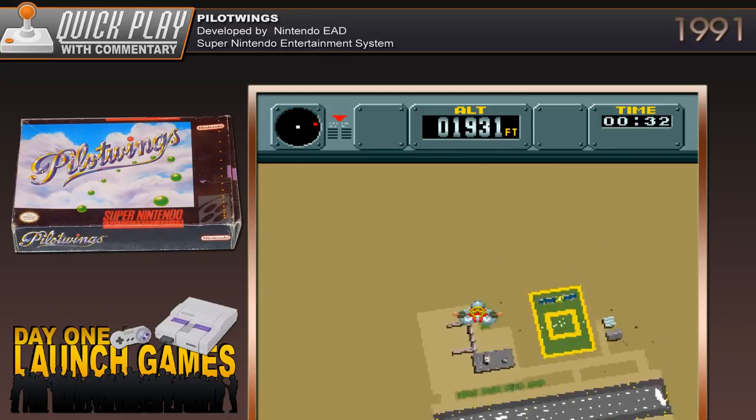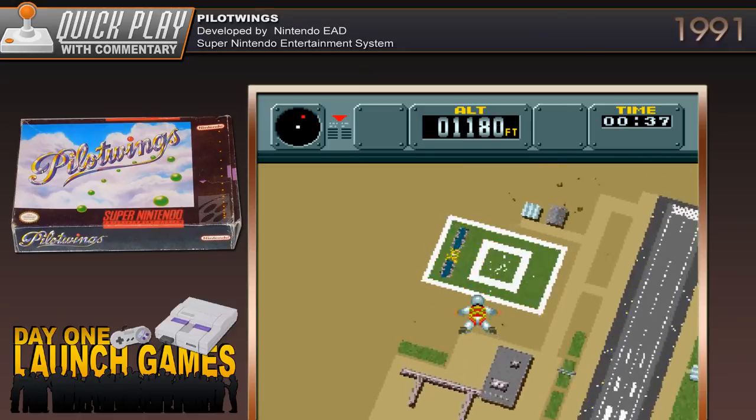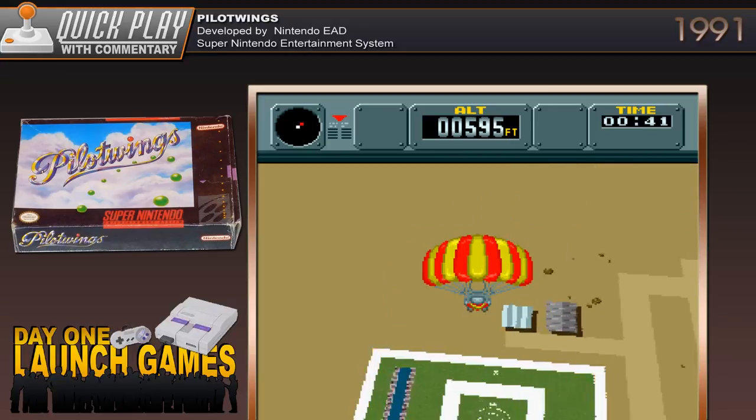In this game you have to concentrate, you have to land into that little field right there that's blinking yellow. You have to push A to open up, and then you have to try to land in the center.